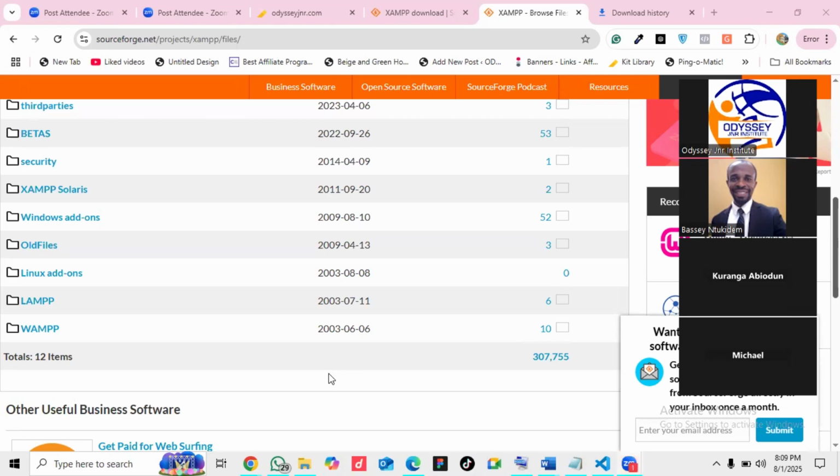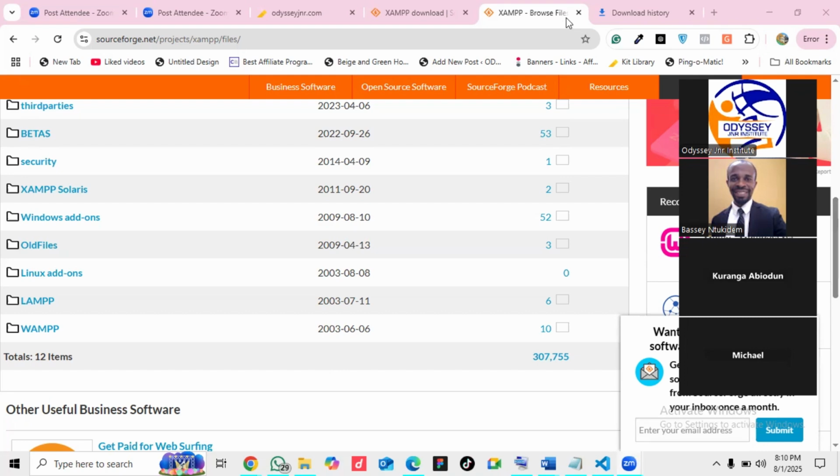Please, anytime that you cannot see the screen, you can always type it on the WhatsApp, because I'm with my phone here and I'm always looking at the phone more constantly. So you can always type maybe on the WhatsApp also, so that I can also pay more attention to that. So thank you so much.